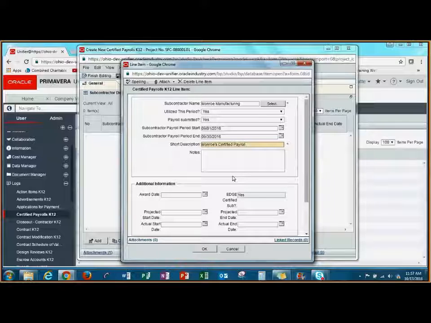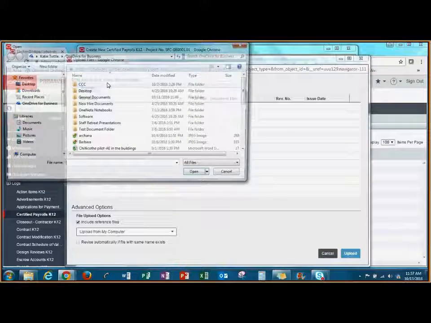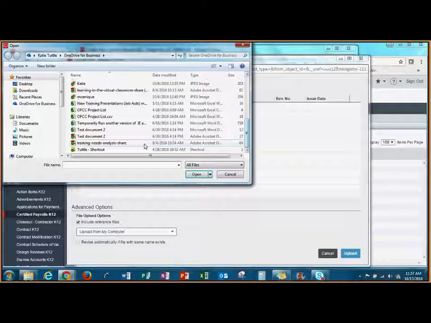To add the attachments of the individual subcontractor certified payroll, I'll want to do that inside of the line item by clicking this Attach button, My Computer, and I'm going to drag and drop the attachments just the way I did for my own certified payroll.